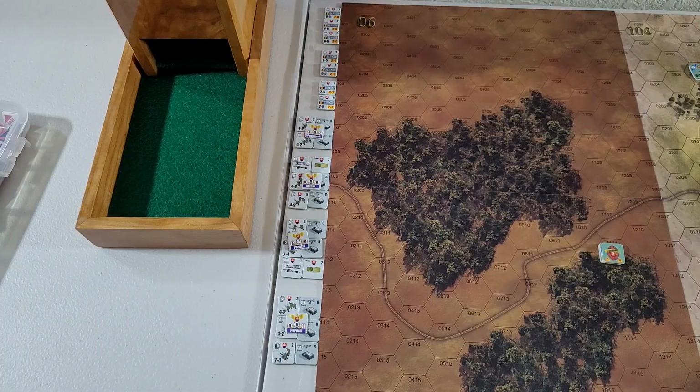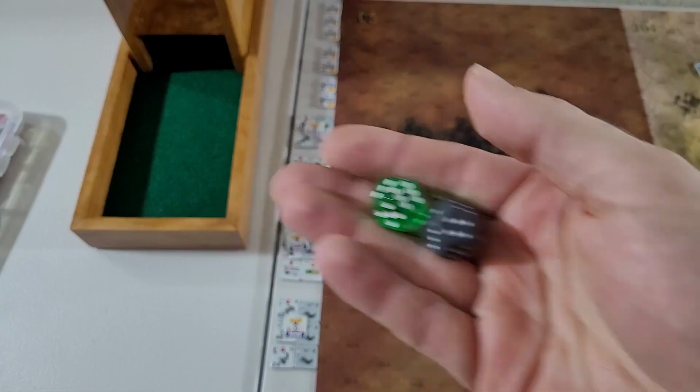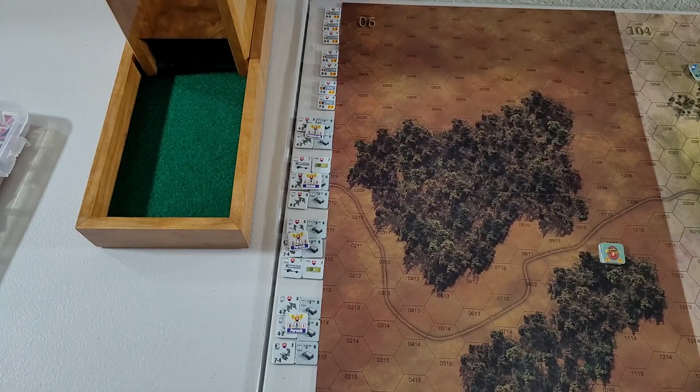Okay, so I've got the Soviets set up, and we'll see them as we go through. No reason explaining how I do it because I'm just kind of guessing at some of this and seeing how things go. The Germans will be the gray, the Slovakians will be the green. So we're going to roll for initiative.